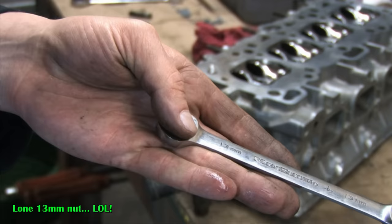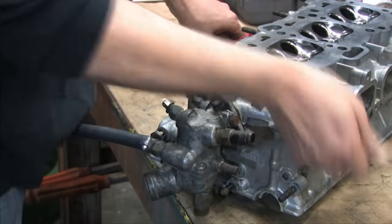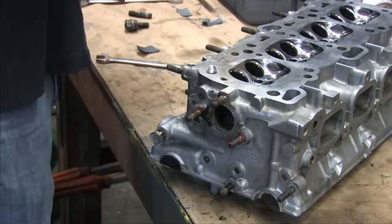The thermostat housing has been an eyesore for several videos now. I really didn't want to take it off and waste a gasket, but it's long overdue to get this thing out of the shot. If I didn't have bad valves, I wouldn't have spent any time doing this at all.